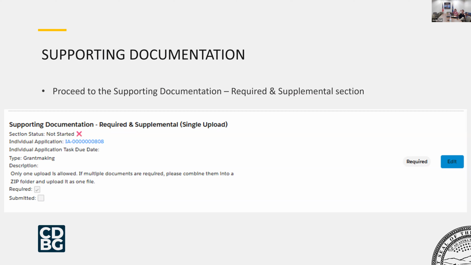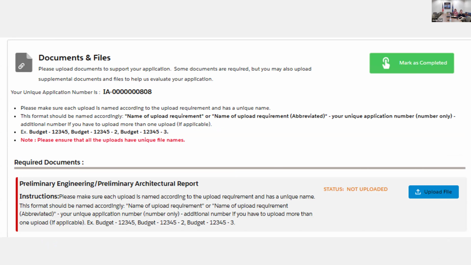Last year we had the self-reporting where you check the box that you made that upload available. And you could upload them all at once, and that was convenient, but sometimes the record of what you uploaded wasn't clear. But now going forward, you're going to have to click through and make sure that you are uploading the correct documents. It's just going to look somewhat like the narrative page. You're going to have that radio button at the top and bottom that says mark as completed. So again, it's going to associate a status next to each required document.